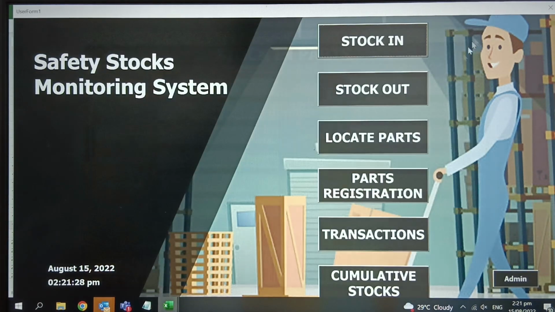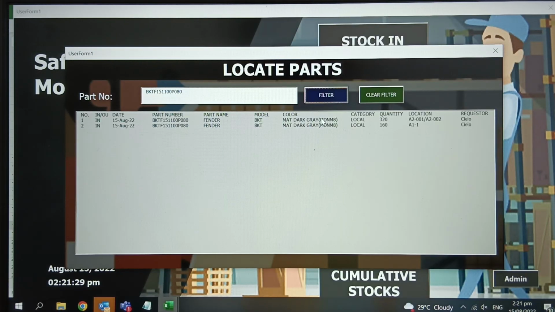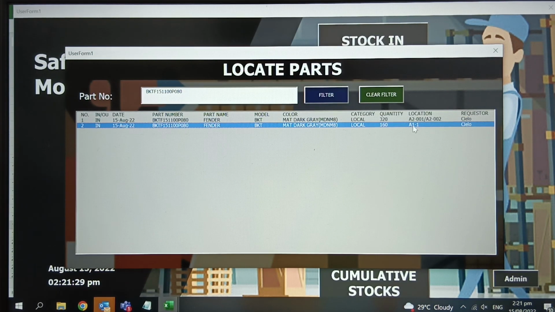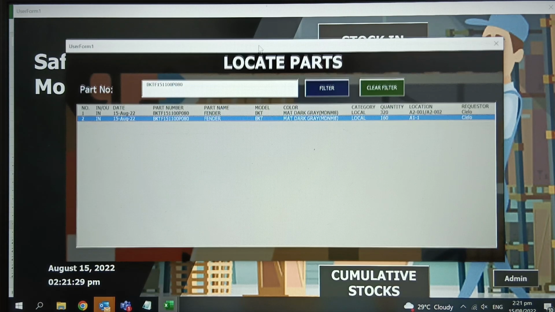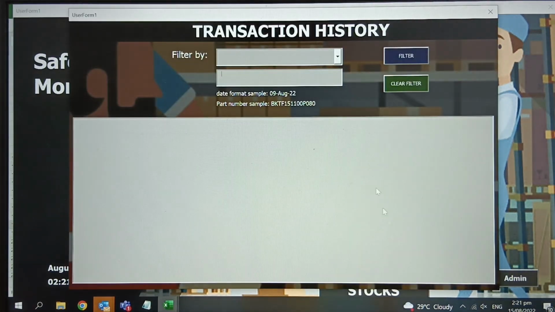Let's see if we already have 480. You can see we have 320 in A2 and 160 in A1, a total of 480 pieces of fenders.